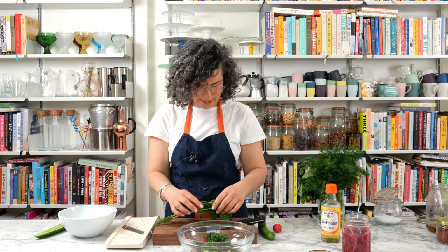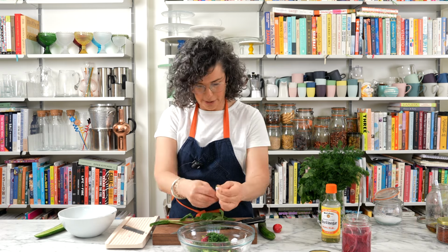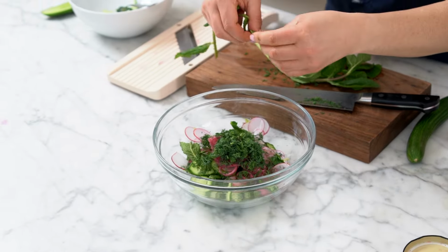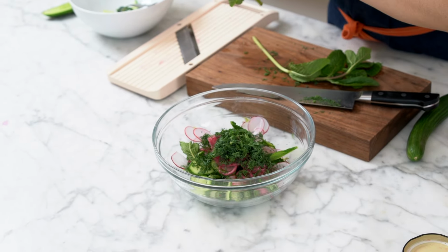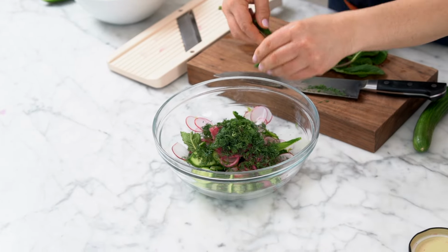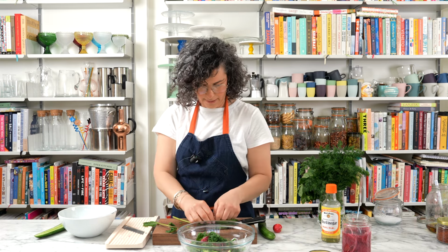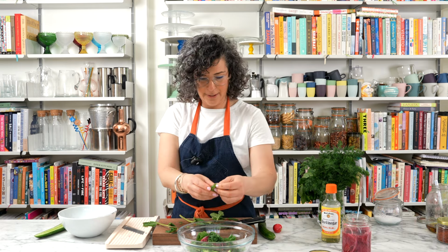Little texture. I'm just going to rip them. Also, I don't want them to discolor too much. So that's why I'm going to keep these ones at the top, I'm definitely just keeping whole. Add texture, add a little fun, make it look prettier, make you feel like you've got some leaves in your salad, but really it's just the beautiful mint. And it goes so well with cucumber, and it's so summery.